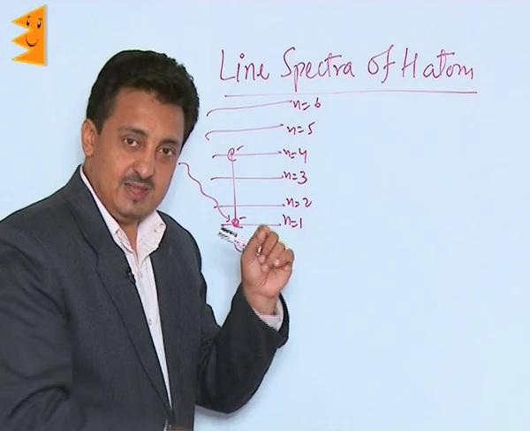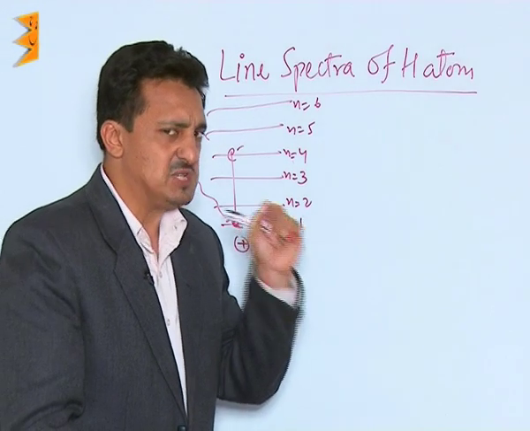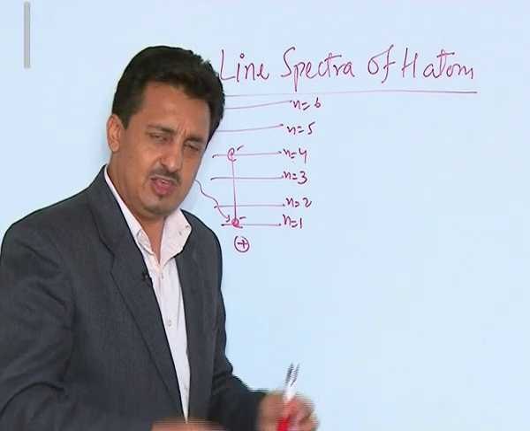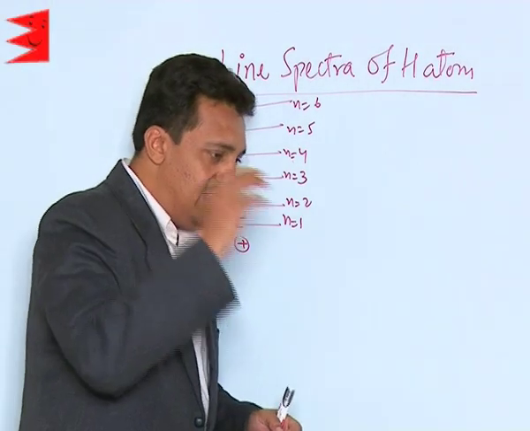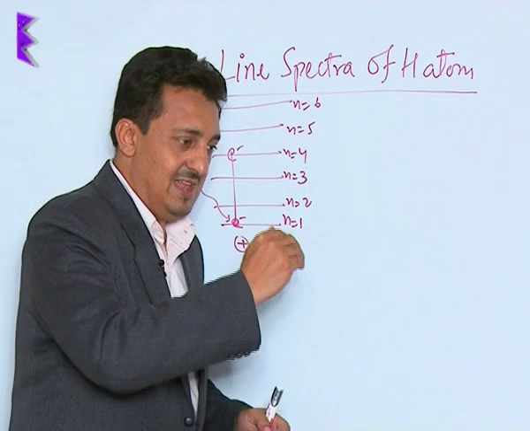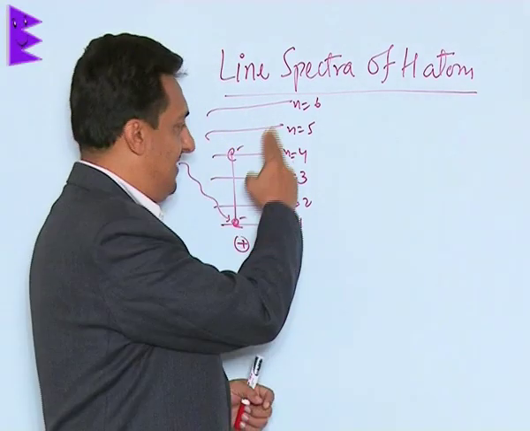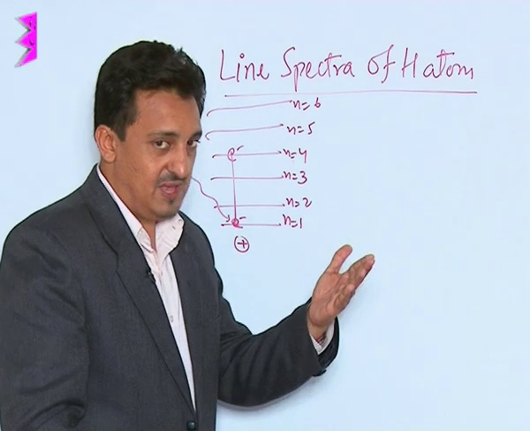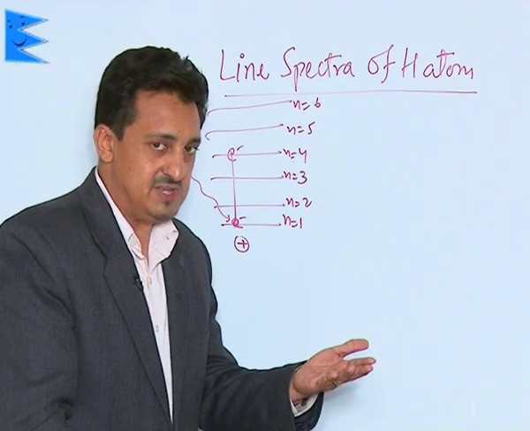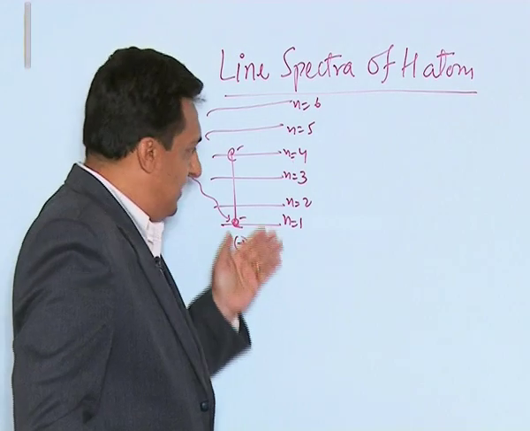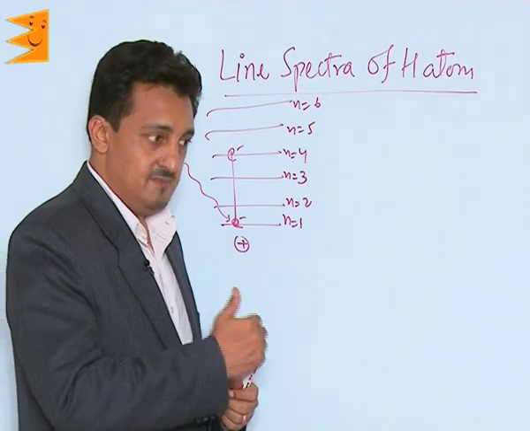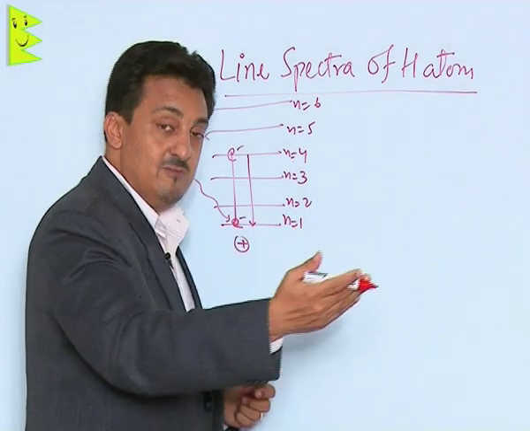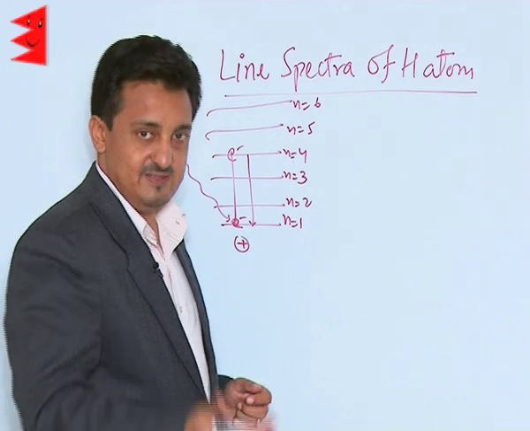Now we never take one atom. Even if we take a very, very small amount of the substance, it will have millions and millions of atoms and molecules. Now when we give energy to these atoms or molecules, the electrons get excited to higher energy levels. Definitely the excitation to the higher energy level will not be the same, because all of them will not have the same amount of energy. So once they get excited, when they are coming back, the electrons in the different atoms of the molecules will follow different patterns.